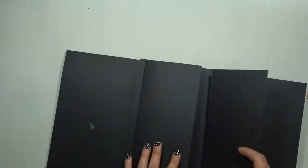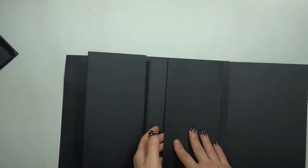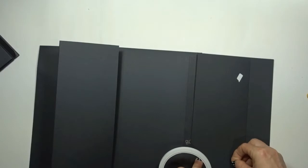So now we're going to add some magnets. You can decide which one of these you want over top of the other one. Doesn't really matter. I'm going to do the right one down to the base page and then the left over the right. So that's how I'm doing it, but feel free to go whichever direction you would like to go. Sorry if you can hear my washing machine taking off in the background.